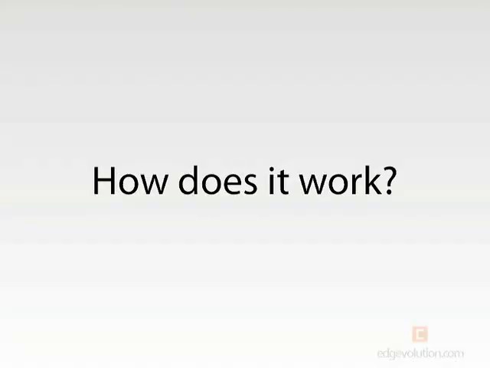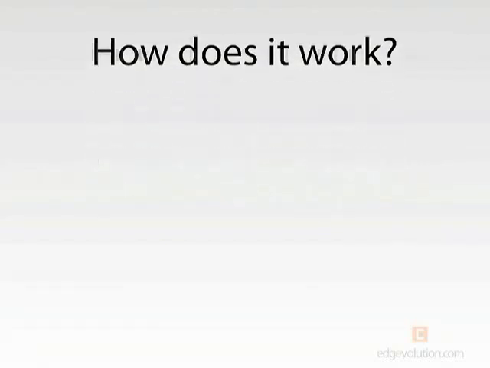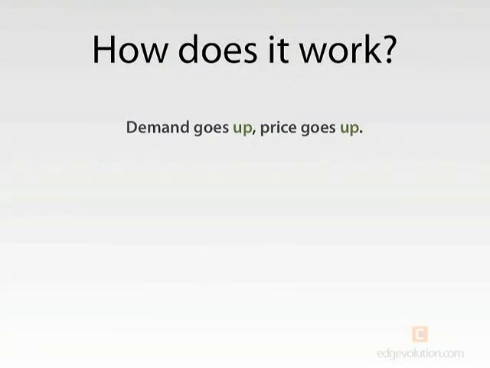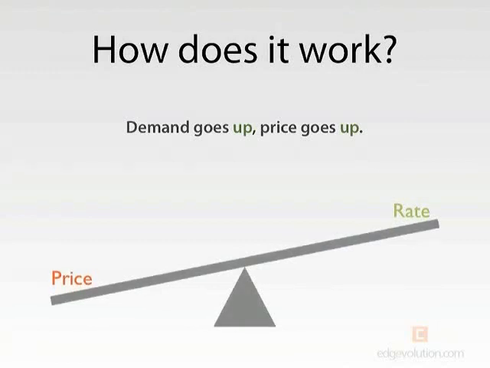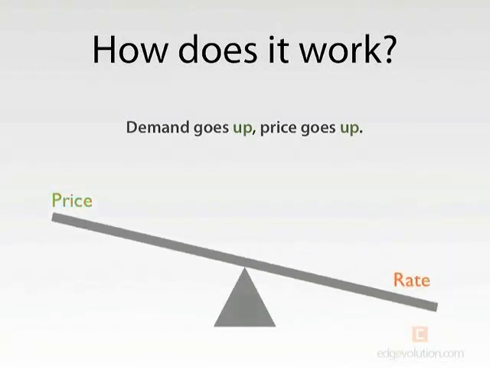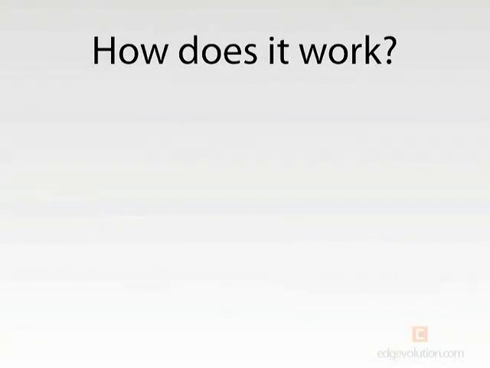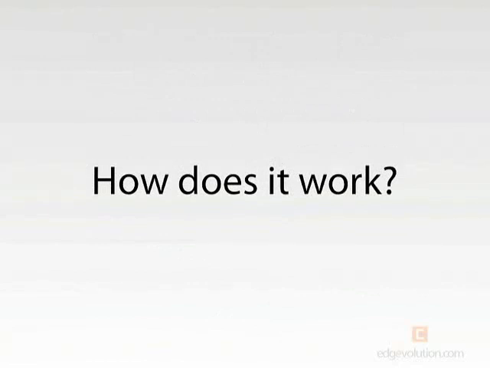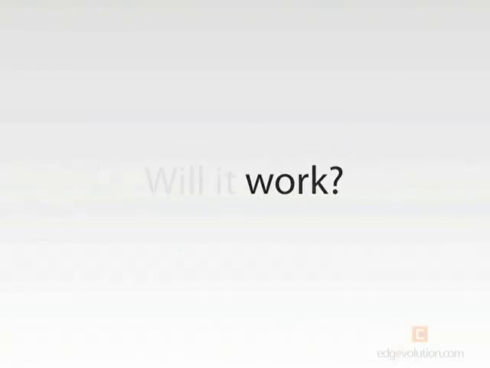The Federal Reserve is working in much the same way. The Fed is creating the market for mortgage-backed securities, keeping demand high. Now with the high demand, the prices of those mortgage-backed securities goes up. And what happens when the price goes up? That's right, rates drop. So we know how it works. The question of will it work is pretty easy to answer. It has worked. In fact, it's worked beautifully. The reason why mortgage rates are currently so low is because of the Fed's involvement in buying these mortgage bonds.